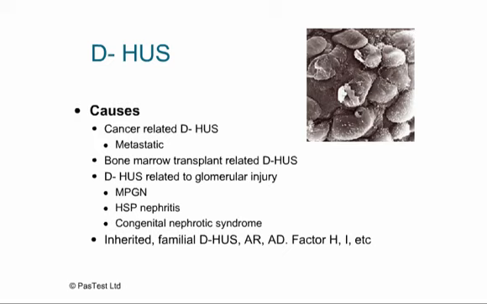A really significant and important group are those individuals who have inherited or familial D minus HUS. This can be autosomal recessive or autosomal dominant, and the key feature here is that these conditions usually relate to an absence or antibodies to factors H or factor I. There are other subfactors that are sometimes involved. If we think about factor H, which is the commonest of all of the factors that's involved, and this, as I mentioned earlier, is a brake on the complement system, and in its absence, complement drives on relentlessly, producing HUS.